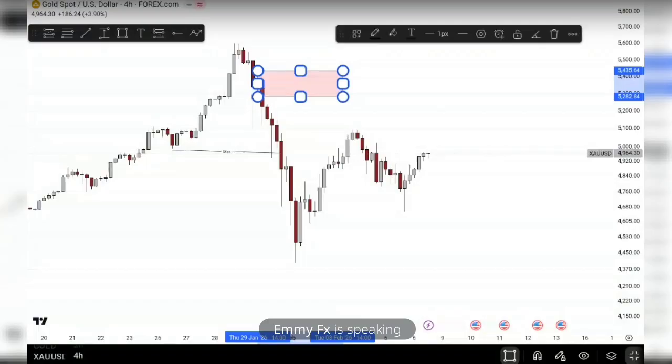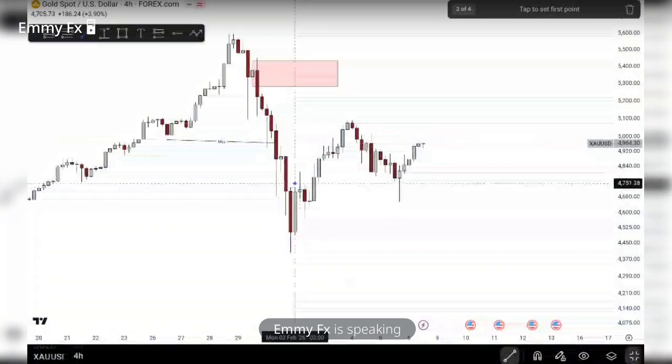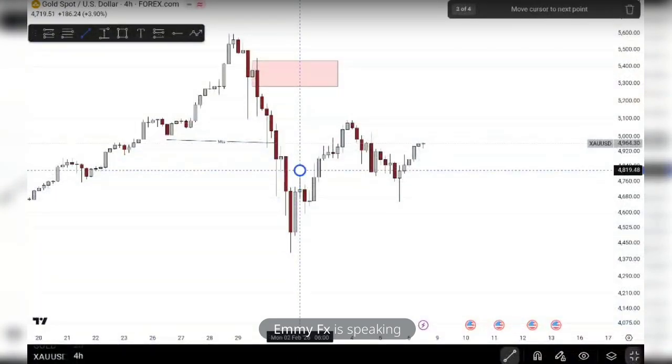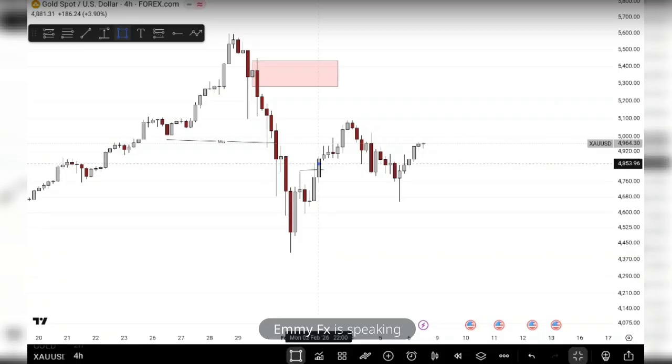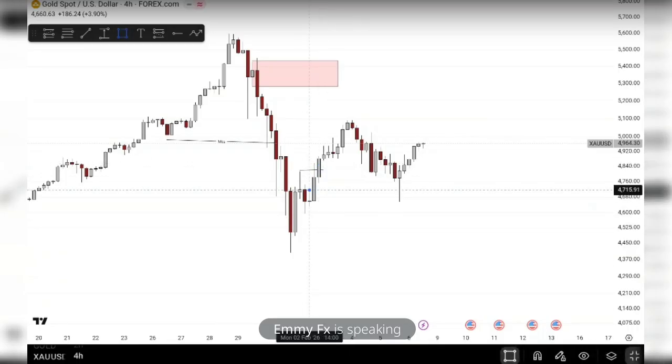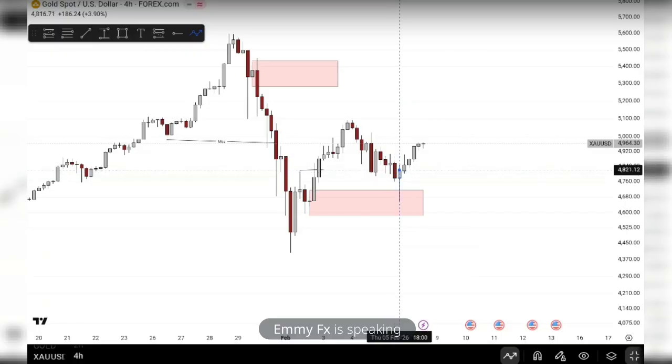Once we go to the lower time frame, I will be refining that origin. But before that origin, we have an internal break of structure here. Since this high, as you can see, this high was supposed to give us a break of structure to the downside, but we do not have a break of structure to the downside.